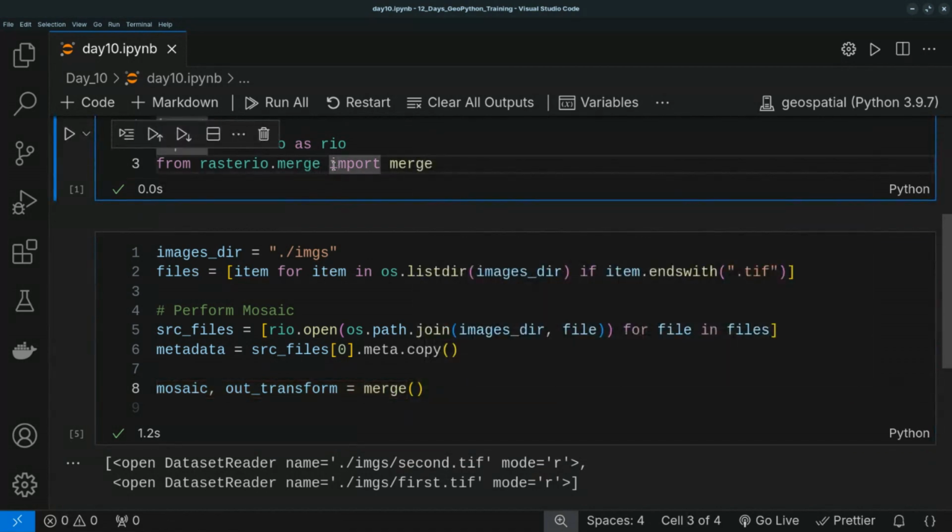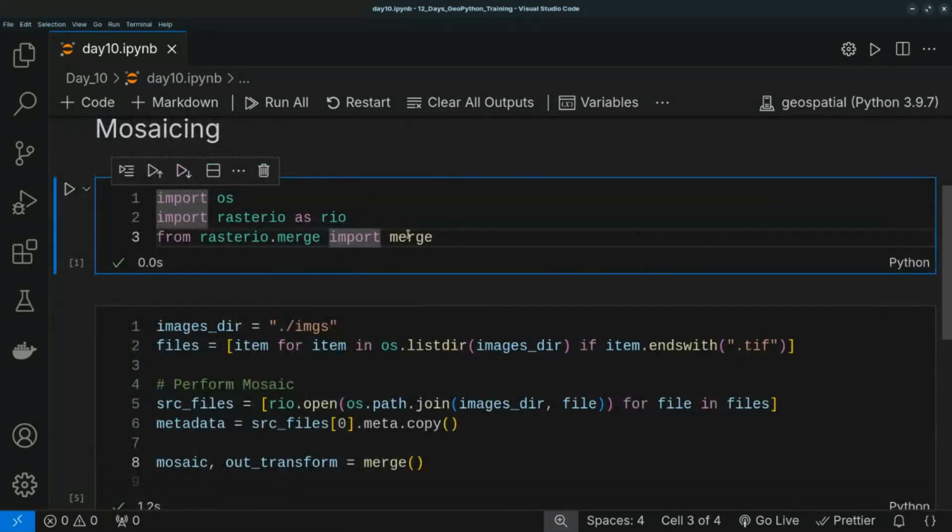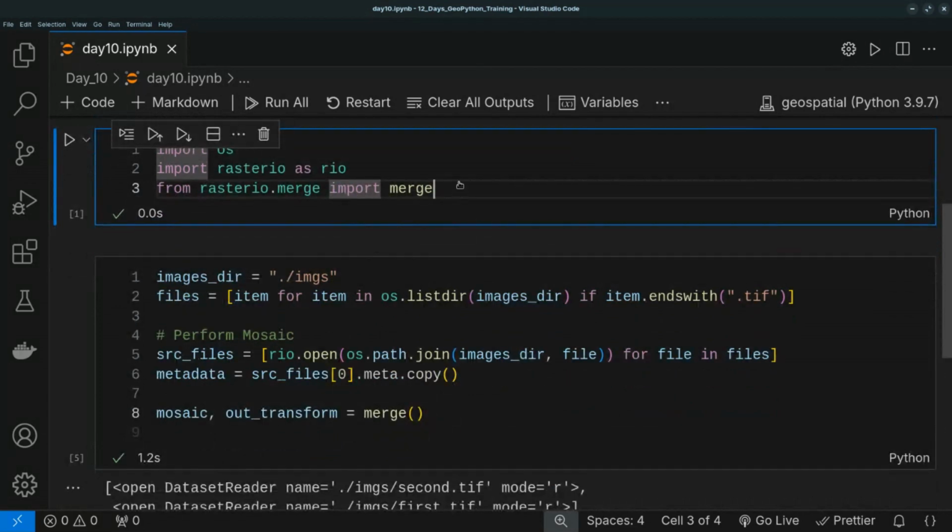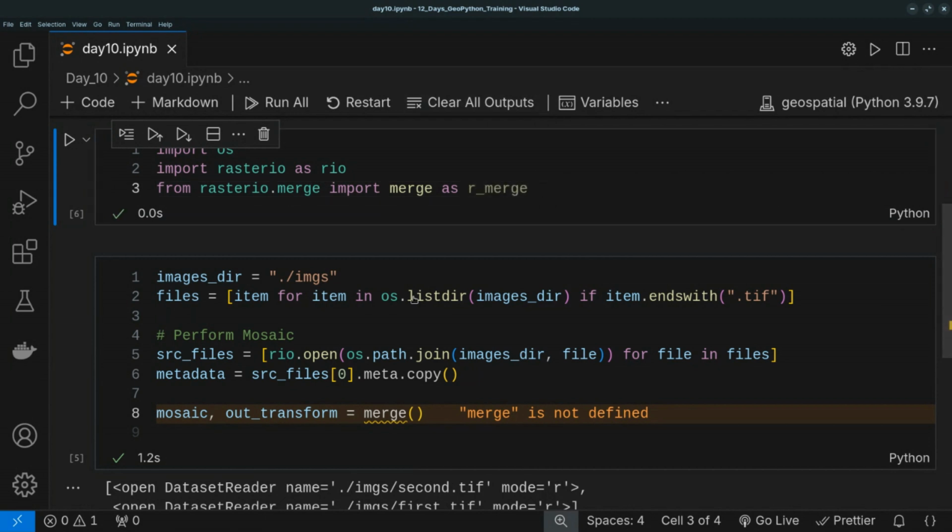Usually I like to import them as other things, but I think I will keep this one as it is. Usually you see me doing something like as rmerge, so that I don't confuse the name with any variable name that I have in my code. Maybe I should make it like that. R_merge, something like that. Let me run that cell again.